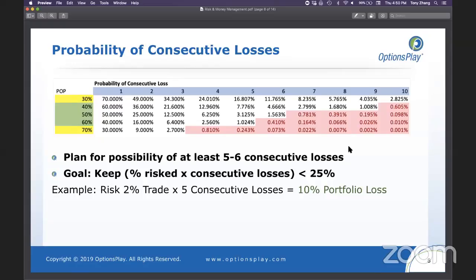What kind of trades correspond to different pops? So the pops don't necessarily represent different trades. They simply represent your win rate. For example, the 30% pop is closer to what's more likely someone who's going long calls and puts, buying perhaps debit spreads, where a 30 to 40% range is typical. Credit spreads are a little bit higher, 60 to 70% is typical. So those are the types of ranges that we typically see with options trades.